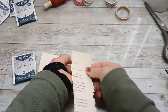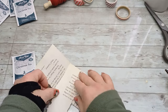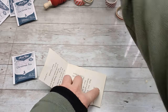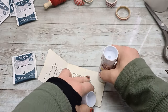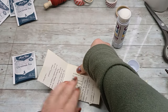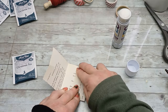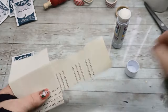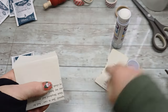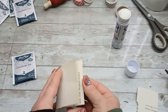And here, this kind of like ripped off piece, I'm gonna use as an extension here. I'm gonna place it here, put the glue on the edge of this paper. Fold it over. Now here I can rip off the extras. I do have three similar folds.